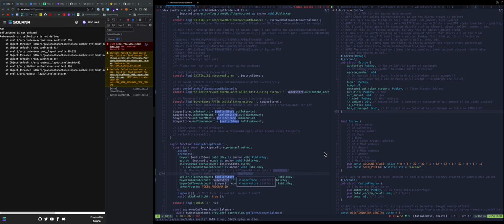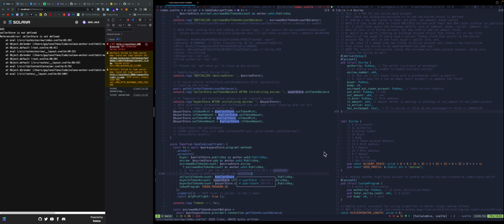Yeah, okay. So if I just did a single user store, when they connect, it's basically when they click init escrow, then that user store's out token and in token details will be set when they're trying to initialize an escrow.